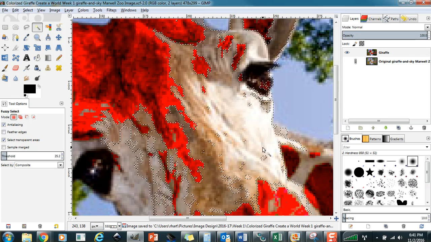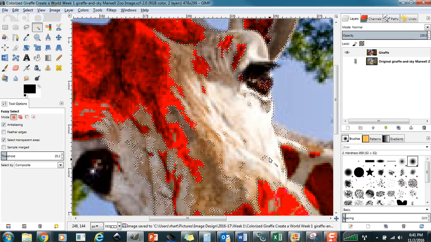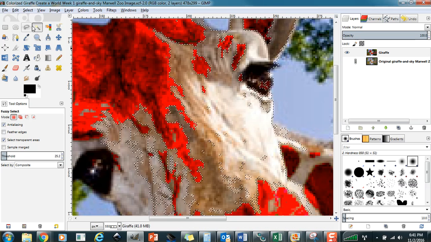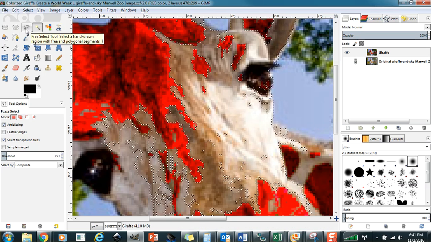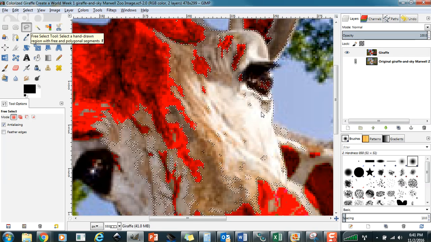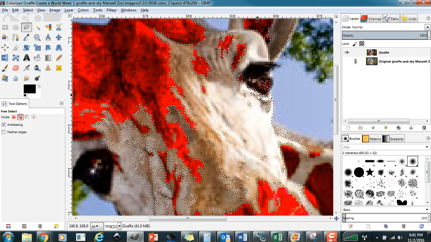Now, one thing you'll notice is that every now and then you'll have all these little splotches in here, and it would be so much easier to select them. So that's what this lasso or free select tool will allow you to do. Remember, you do have to hold the Shift key down though. So I am just going to draw around all of these little spots that I want to be included in my selection. And I know it's not perfect. I can go back and fix stuff. But I'm going around and I'm going to end up where I started on that yellow dot.